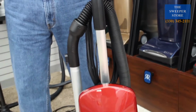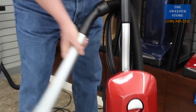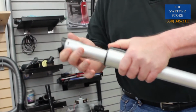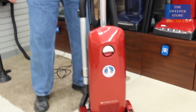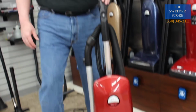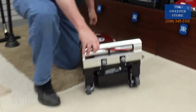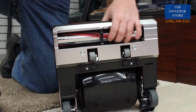Okay? First of all, I want you to notice there's a lot of metal. The metal handle, metal extension wand. By the way, if you want to extend out the extension wand, you just go like this. Okay? So you got metal. An extension wand that goes up about 9 feet. It's a very useful extension wand. It also has metal on the bottom here. Bottom plate is metal. It's got an all-metal roller brush with replaceable brush strips.